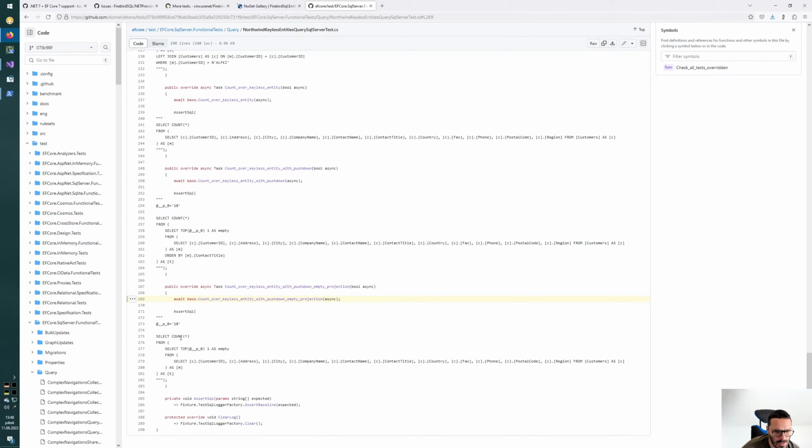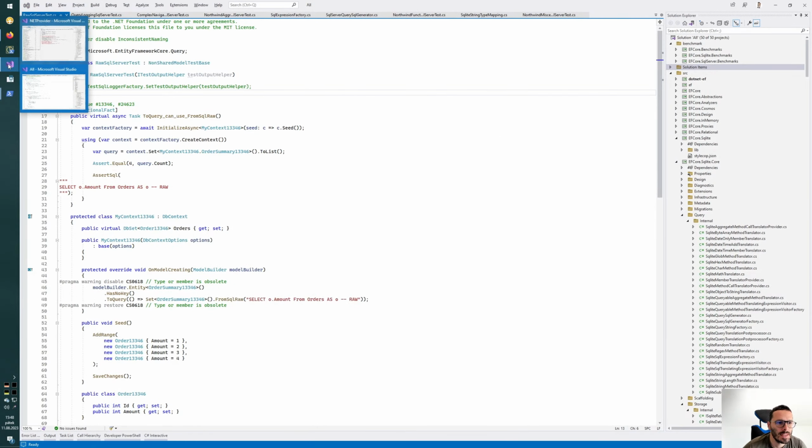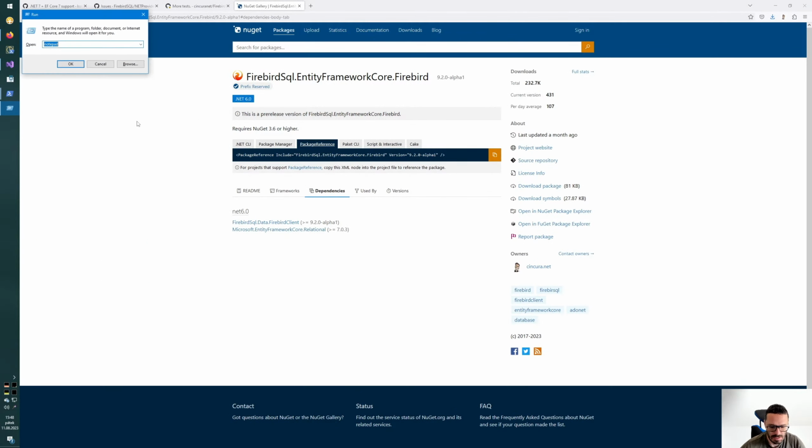Select count star from... this one is, oh no, there is one. Okay, maybe this is a mistake on my side. Let's delete this. We don't need it.